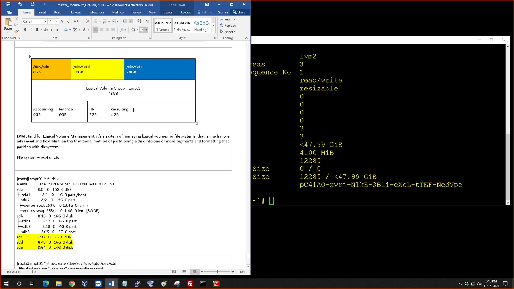Okay, and so how much is used up here? 10, 14 plus 2 is 16. 16 GB is used up out of 48. So I have a good 32 GB left. Free space is 32 GB.